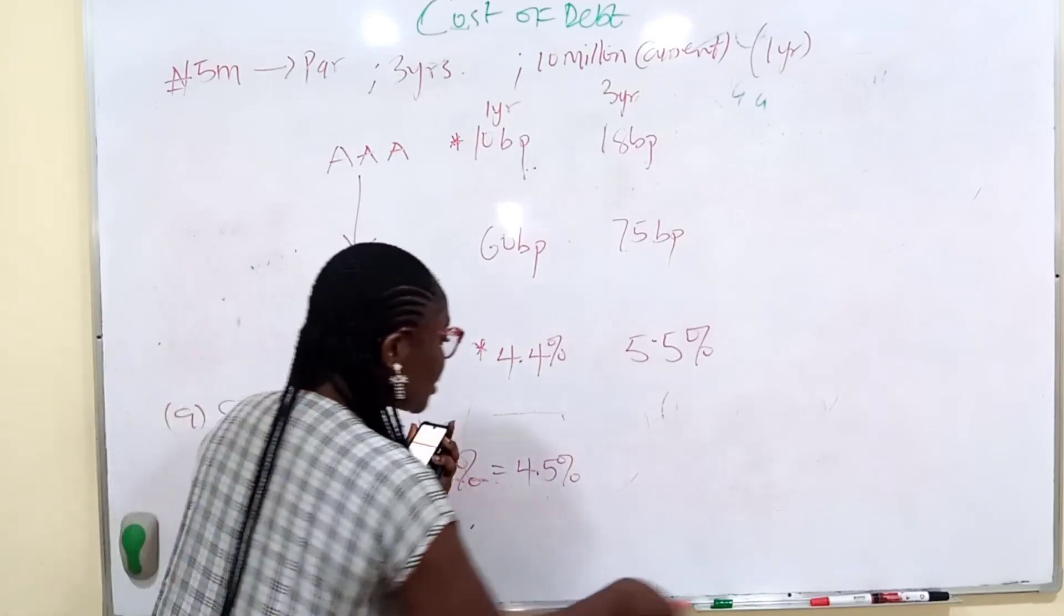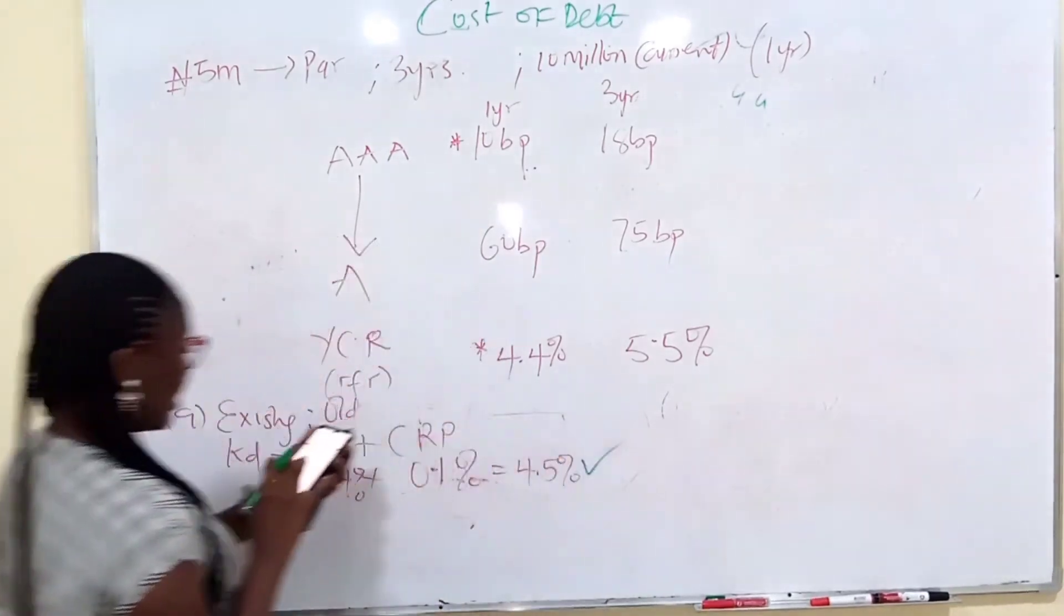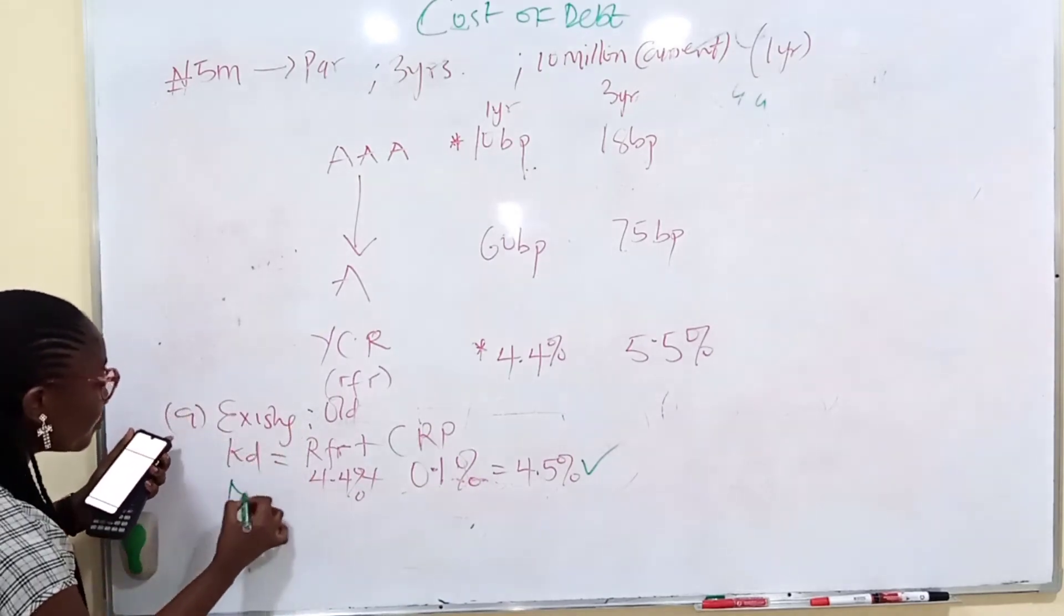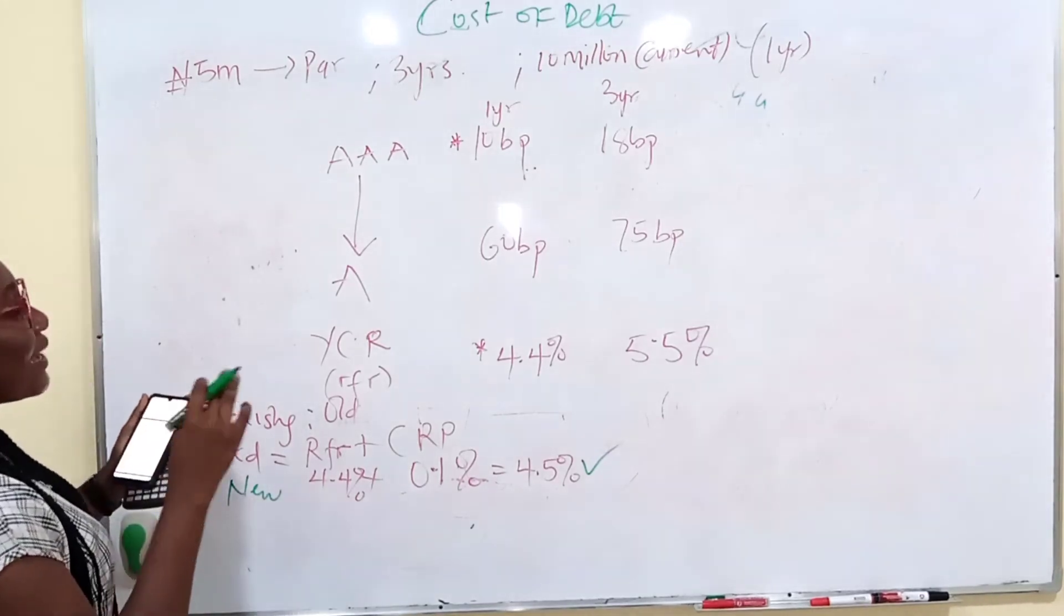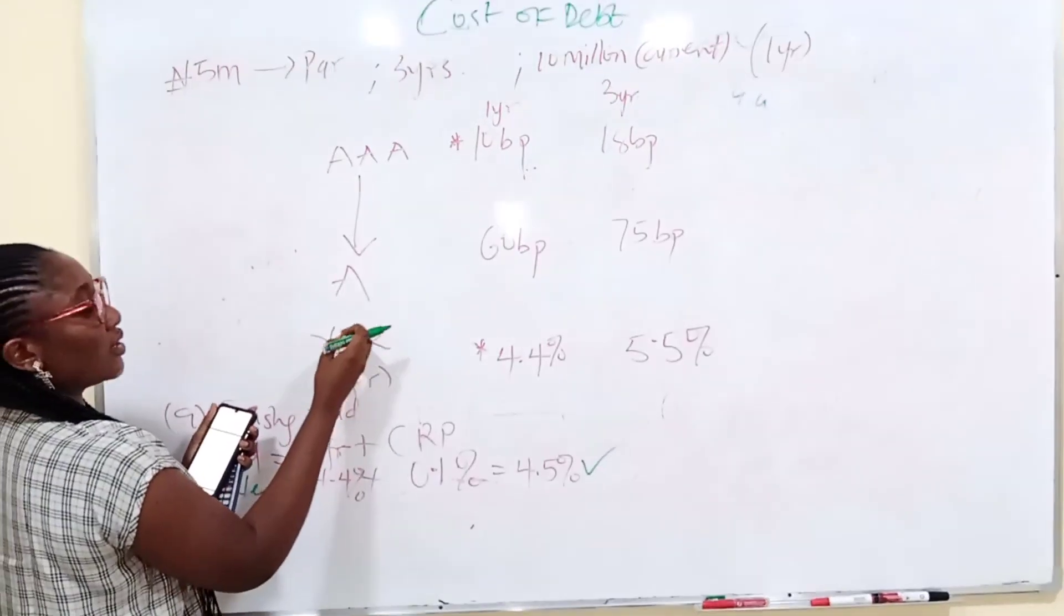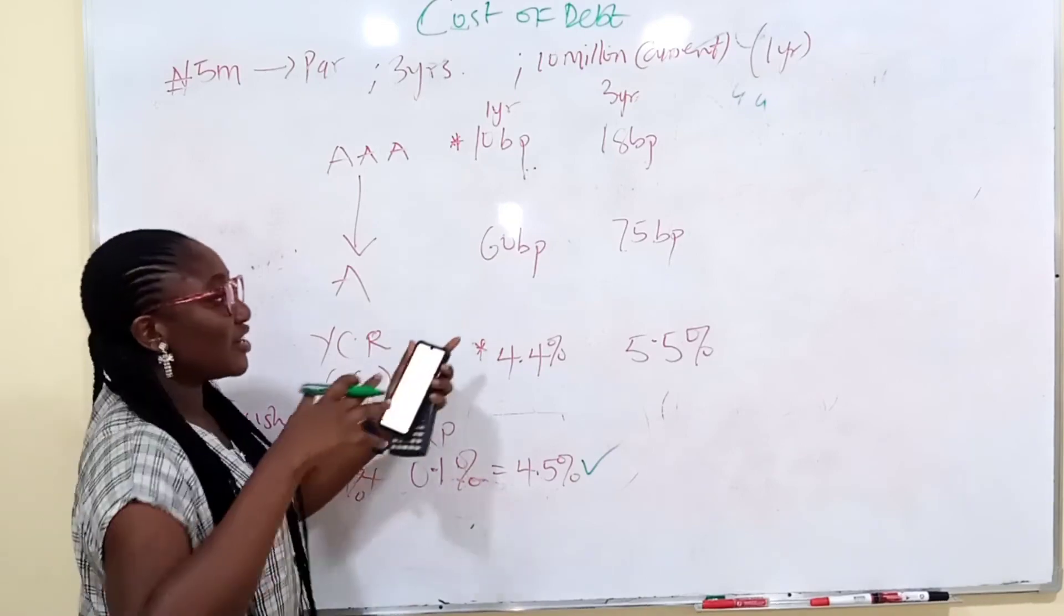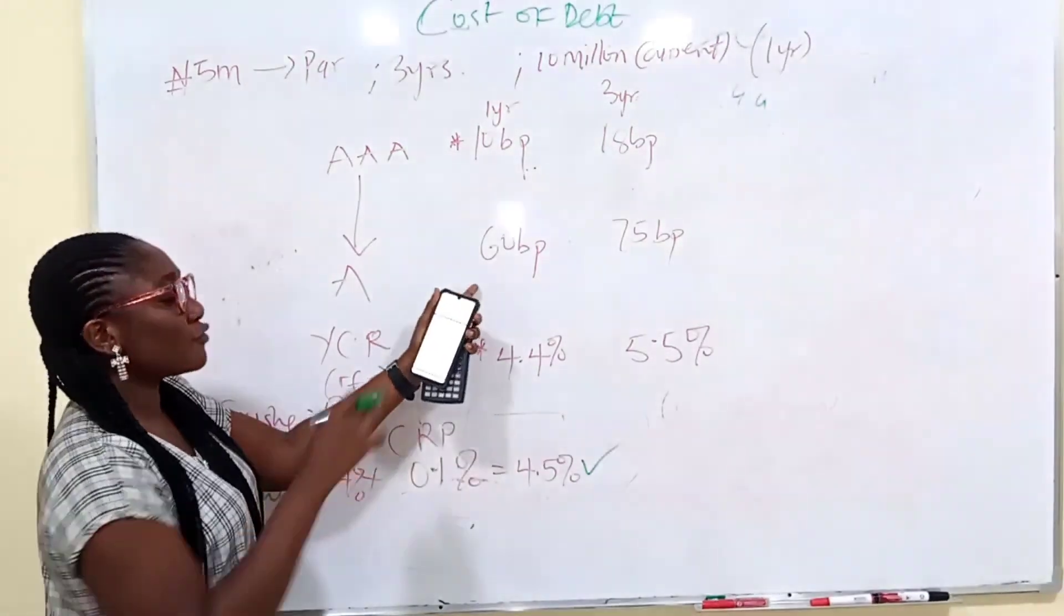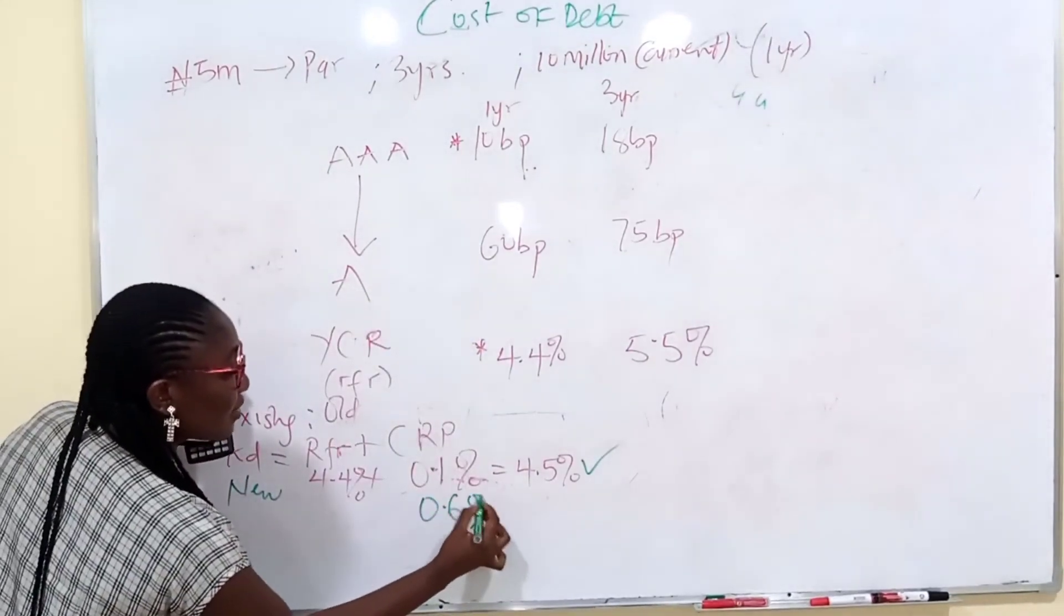And because existing debt is a 10 million, rated AAA, this is the basis point you will use. So you will have this to be 10 basis points. And remember how I told you to convert it to be 0.1%. Then the risk free rate, the yield curve rate, or the risk free rate under one year. So you are picking 4.12%. And 4.12% plus 0.1% will give you 4.22%. So this is the current cost of this company's debt. They say calculate it under the old rating and the new rating. And the new rating. So by the time they will move to new rating, that is when it worsens. After one year. After one year, the rating of that company will have moved to 60 basis points. It will have moved to 0.6%.